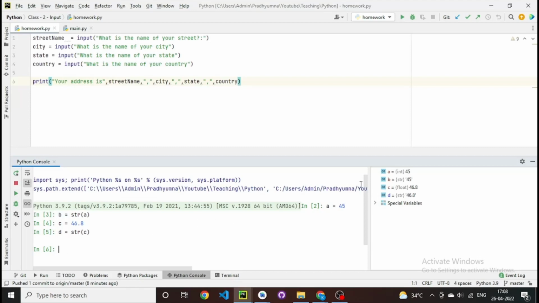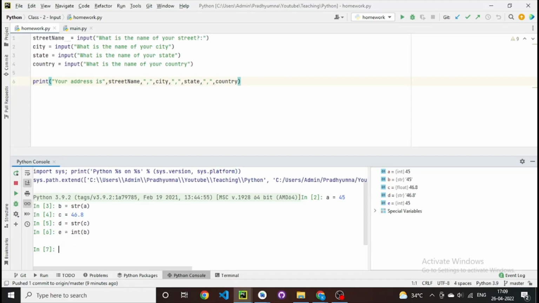Now we can also convert this from one to another. So let us convert this b into an integer. So let us take e is equal to integer of b. So if we give that, you can see that e is 45. Then let us convert d into a float.